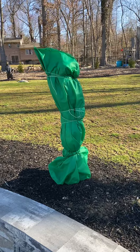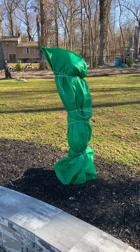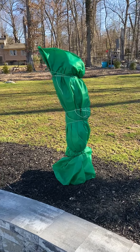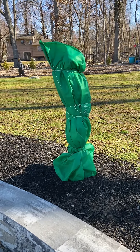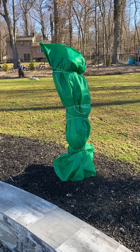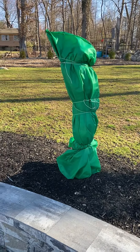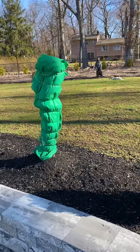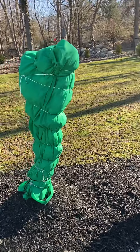Normally I unwrap my fig trees around April 21st, which according to the Farmer's Almanac is going to be the last day of frost or freeze this year. But I wanted to get a jump on the fig trees to see if I could have an early crop, and it's been real warm lately, so I figured I'd unwrap them. As you can see, here's the outer layer — I have about 10 on the property that I wrapped this way. They look like a body standing straight up, all wrapped.